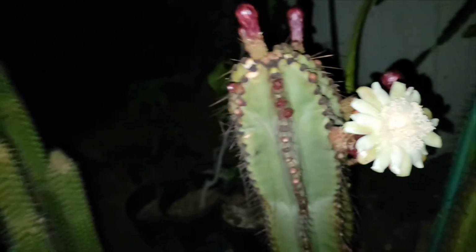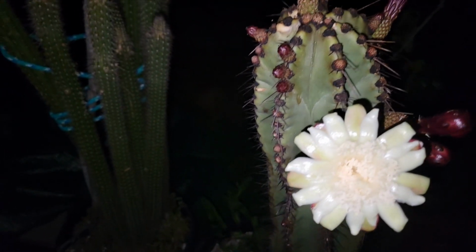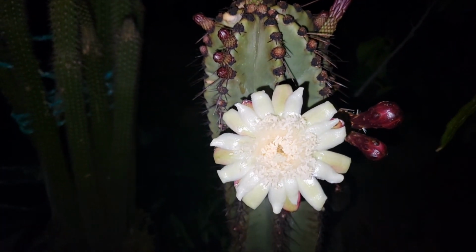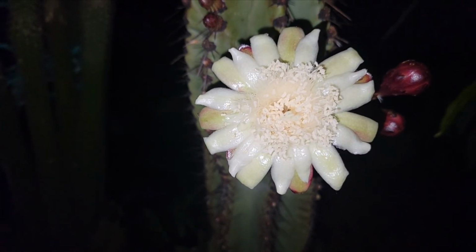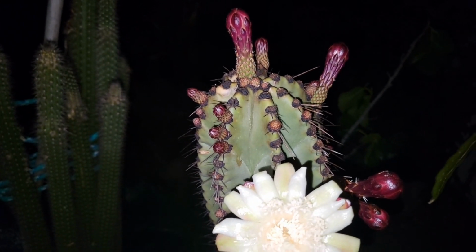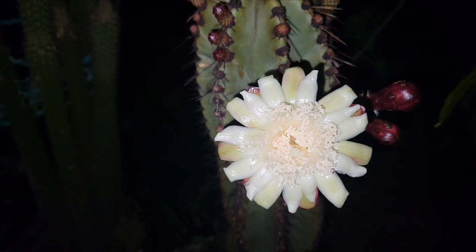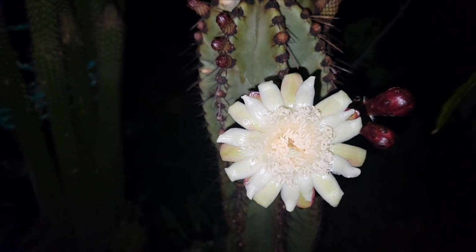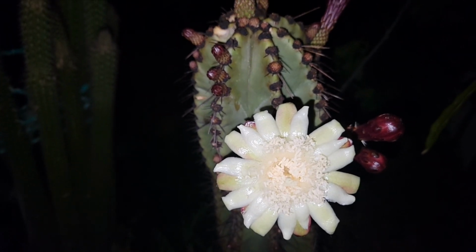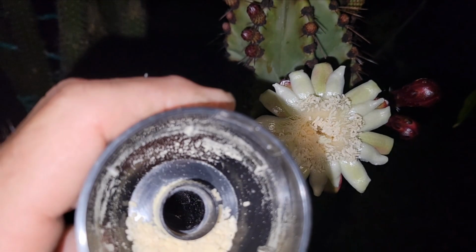Anyways, guys, I just wanted to show you guys me collecting pollen for this season and showing you guys my first queretaroensis flower of the season. I have many more that seem like they're going to open tomorrow, like maybe some of these. But this is my first one and my only one tonight, unfortunately. But I have some Stenocereus pollen, and I'll be using that to pollinate this. Let me show you that.